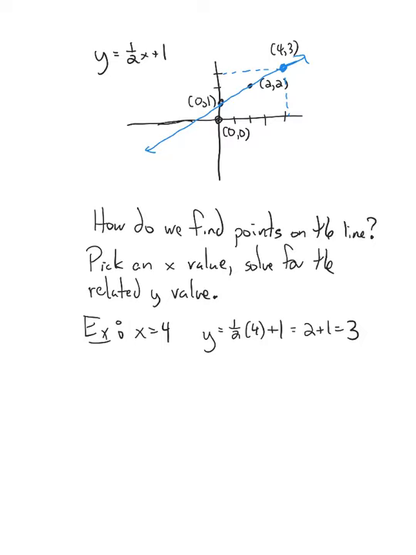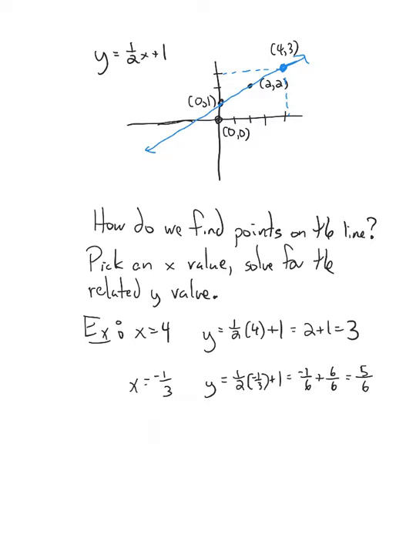Well, what about something like when x is, I don't know, negative a third? What does that look like? Then y is a half times negative a third plus 1. So a half times negative a third is negative a sixth. 1 times negative 1 is negative 1. 2 times 3 is 6. And I'm going to change 1 to 6 sixths. So this becomes 5 over 6. So we have the point when x is negative a third, y is 5 sixths.